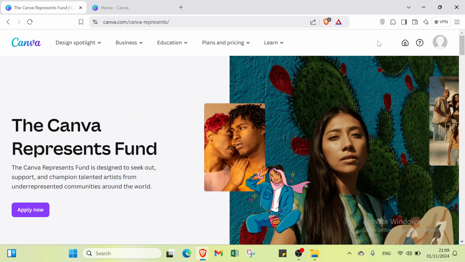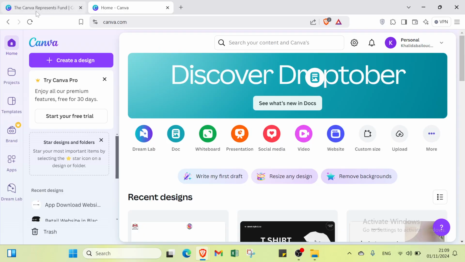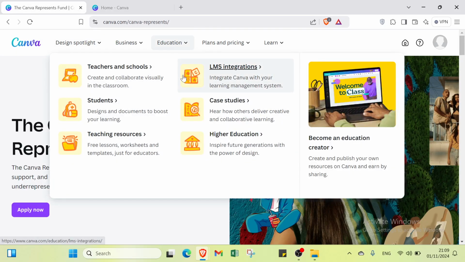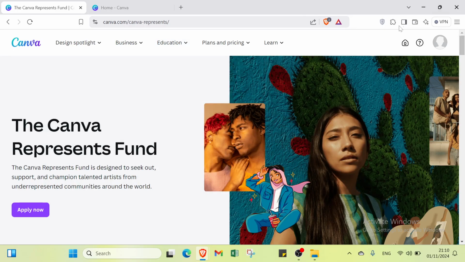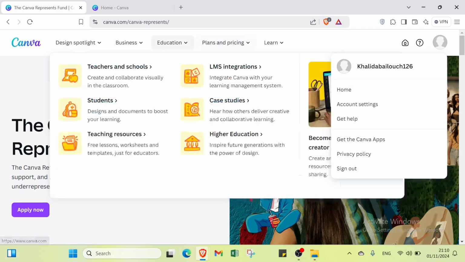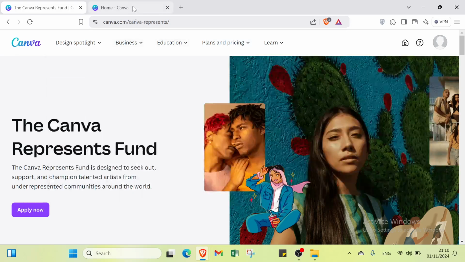Alright, so let's come back to the top, and you just click sign up in the top right, and then you'll be able to create an account by writing your email address and your password. We also have the option of logging in with your phone and finding your account, and you get started. Then you will find this page. I already have an account, so we don't have sign up and log in here, we have my profile. You just click over home and you'll find another page, which is this one, as you can see.